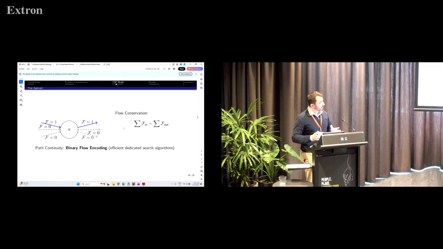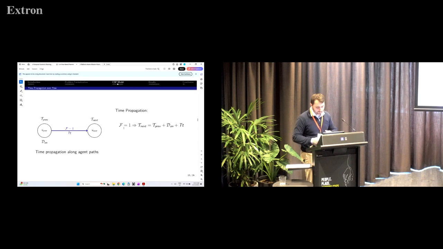So the base of the graph, and because we are using a graph, we are going to use binary flow encoding, which means that for every agent and every position, we are going to enforce that a flow is going from the start position to the end position. And if we are able to produce all the variables to respect the constraint of every flow inside is equal to every flow outside with a binary flow encoding, we know that we reach a continuous path from the start to the end.